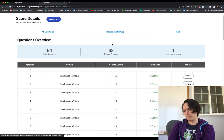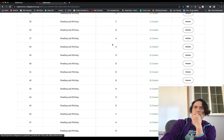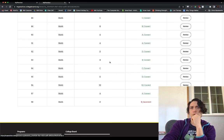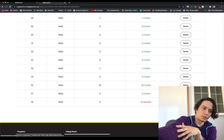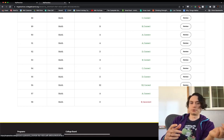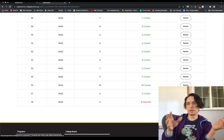The math was largely the same. There were very few new concepts, but for the most part, it was covering the same content as they always have. Notable new concepts are, man, I wish I could actually just breeze through the test. I probably could. Notable new concepts are this one, the one that I missed, and the directrix, and negative b over 2a is the x-coordinate of the vertex of the parabola. They tested that explicitly.